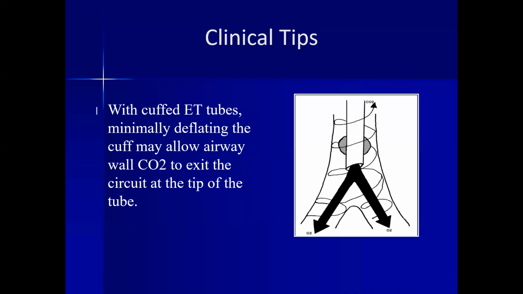So using the oscillator on the bigger kids, you're going to have a cuff on the endotube. With the adults, you have a cuff on the endotube. Well, believe it or not, if you take some air out of the cuff and you allow some air to escape around the cuff and into the mouth, it actually helps to get rid of carbon dioxide. These are weird things you guys have never heard of, right? So if you deflate the cuff, you get rid of carbon dioxide, and it helps if you have a really high CO2 on your blood gas.